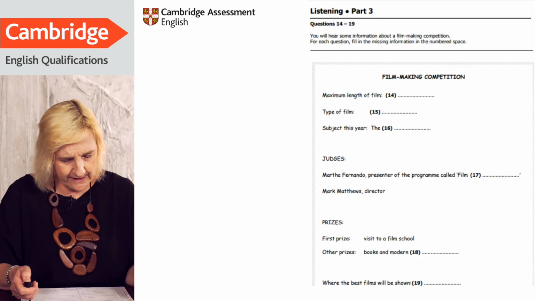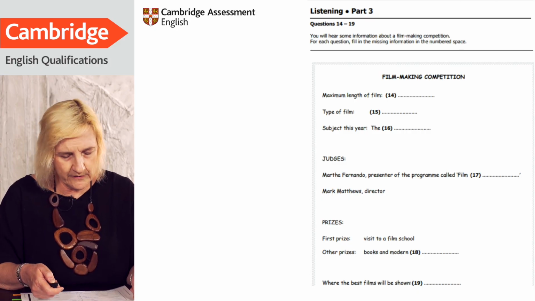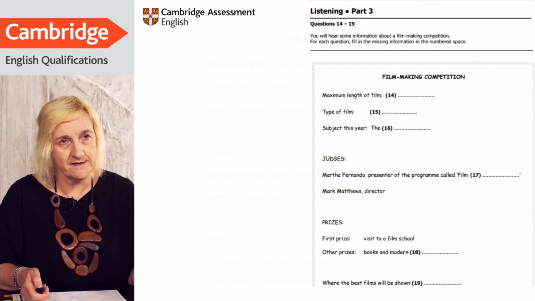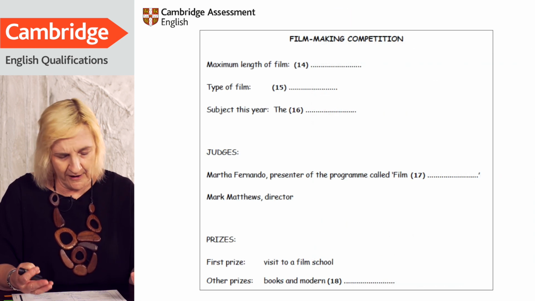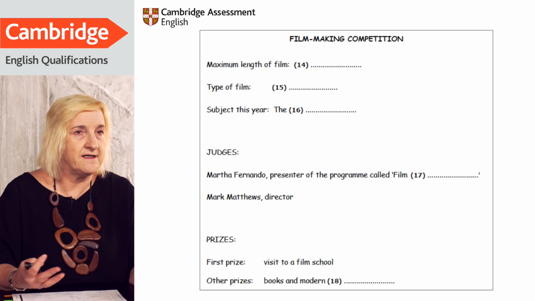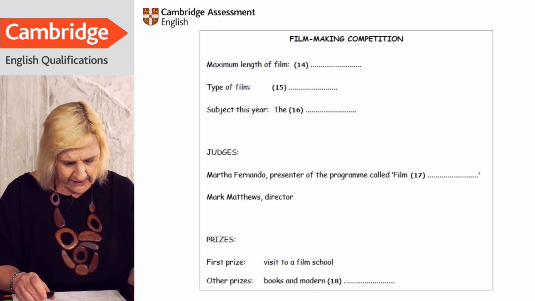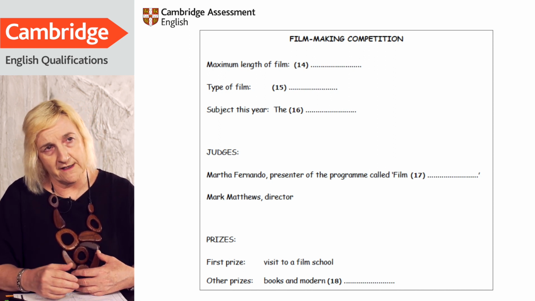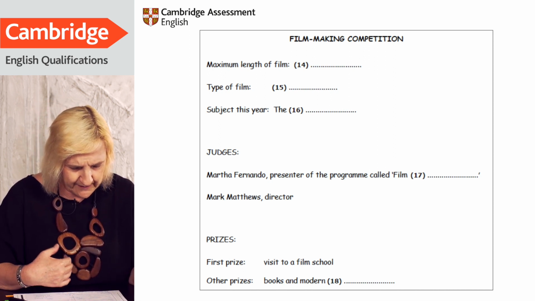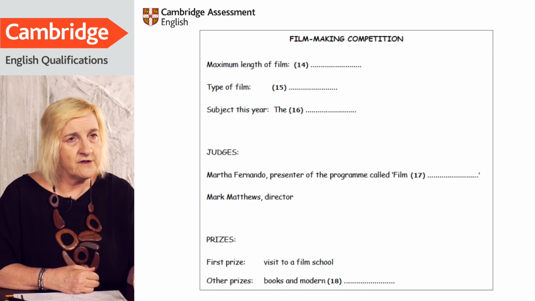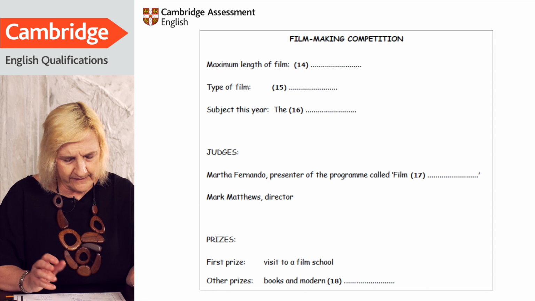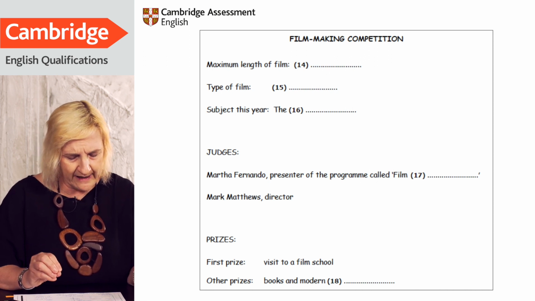Okay, so looking at this part 2, you will have basically a text with gaps. If you like, it's a bit like having notes with missing information, and this is usually something service-wise. It could be information about an event or a tour or something of that kind. So an information gap, if you like.